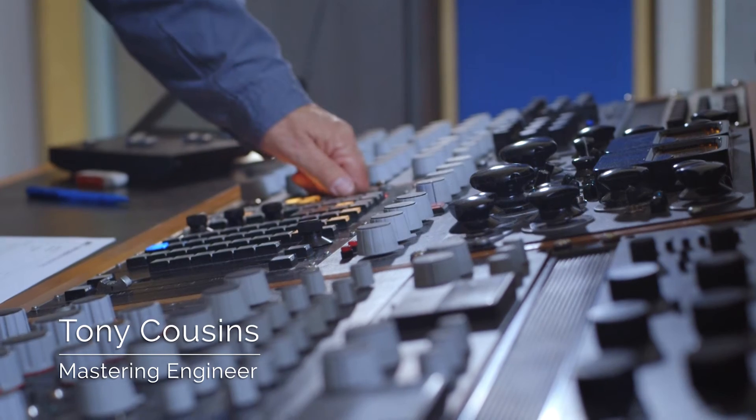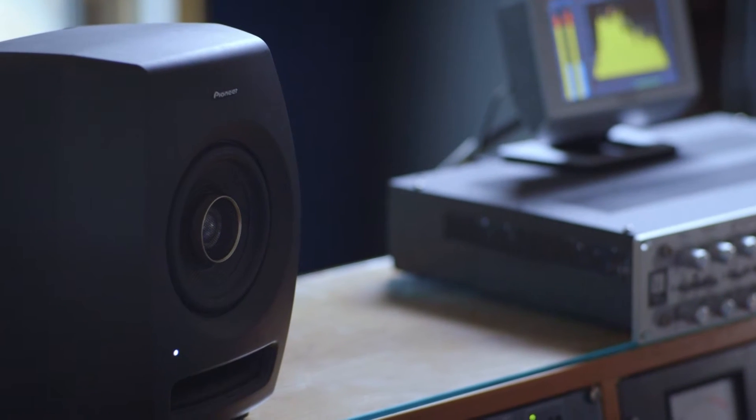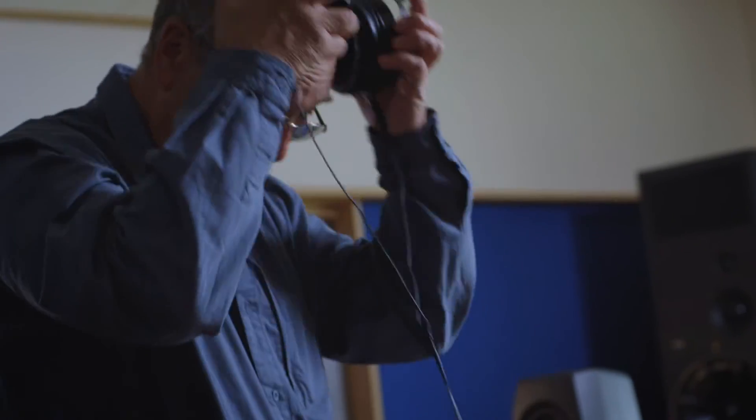There are at least three features which are vital to mixing but also to mastering about this box. One of them is that you can adjust the width of the stereo image, which if you were trying to replicate an acoustic environment is very important, because not all rooms or speakers will provide the same depth or width of information. You can adjust the stereo width according to your environment, and when you do that it will affect the center image, so you can pull the center image backwards or forwards by a certain amount.